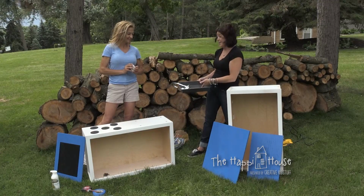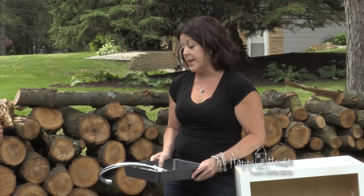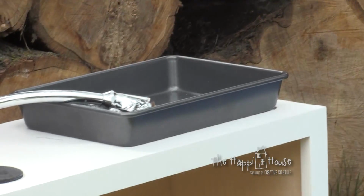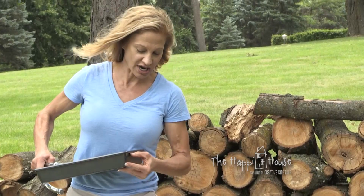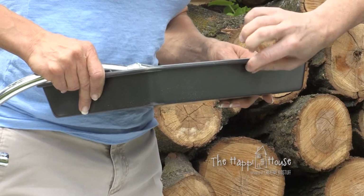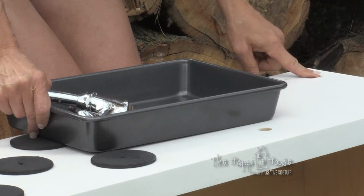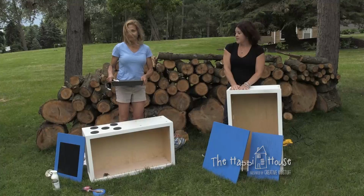I love how you use a cake pan for the sink. That's an awesome idea. The most daunting part about this to me is getting the hole cut for this sink. So for that, what I did is I measured across underneath the lip. Because it's going to sink in, but you want to make sure it then uses this lip to stay put. Yep. And then I pre-drilled holes in the corners. And by doing that, I can just take a jigsaw and cut away after it. Okay. We saw the rain coming, so we had to bring our project inside.